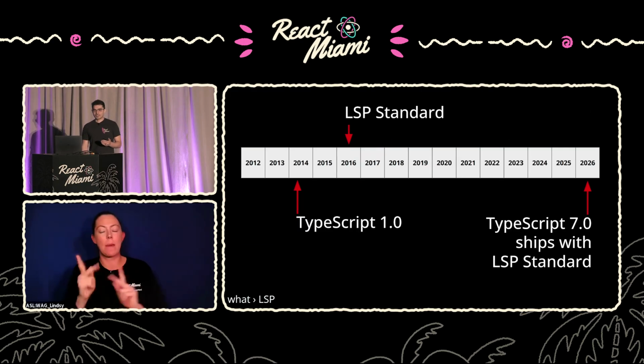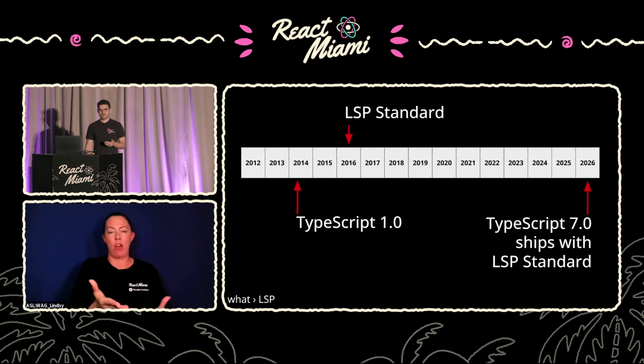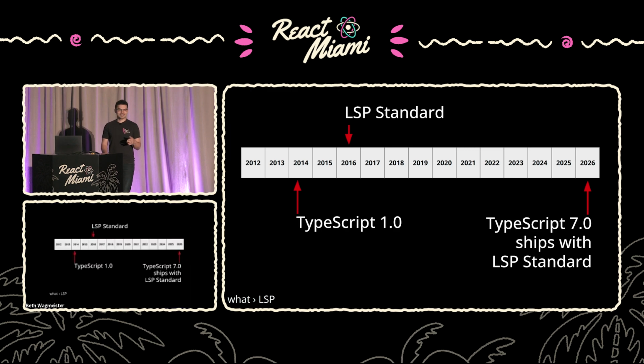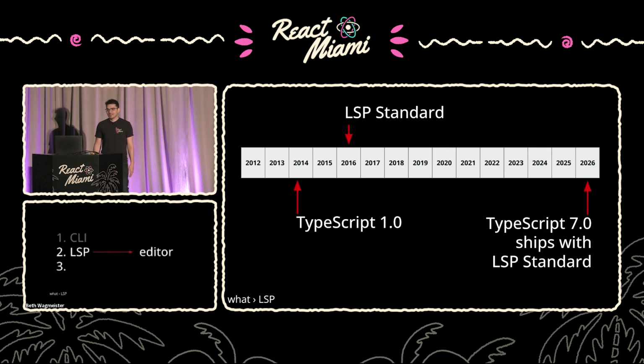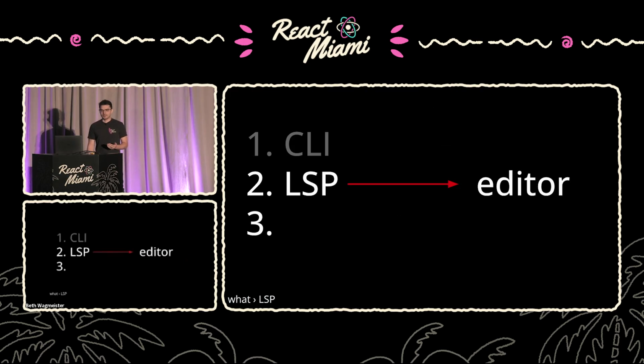The LSP actually was modeled on TypeScript's own implementation for VS Code. And hilariously, the standards process ended up with something that diverged so incompatibly that TypeScript had to implement a wrapper to support it. And then 10 years later, when TS Go came along, they took the opportunity to write a normal LSP implementation from the ground up as part of the port. But I just think it's funny because now they're finally aligning with the specification that was based on them in the first place. So the LSP is what runs in your code editor.